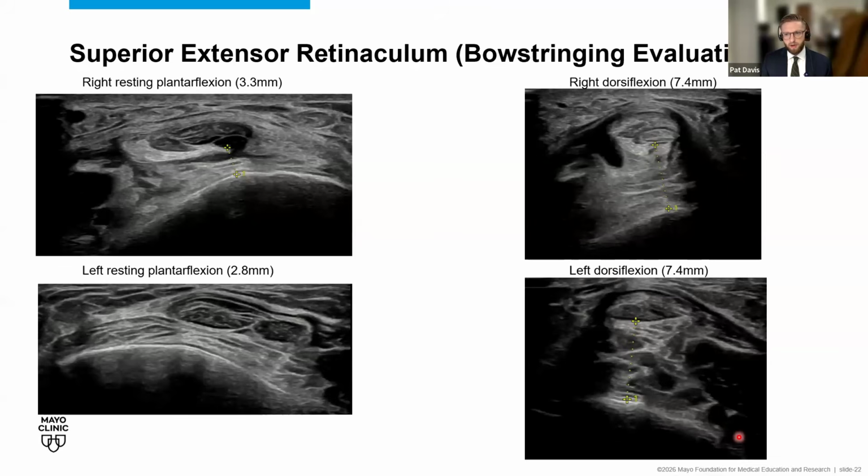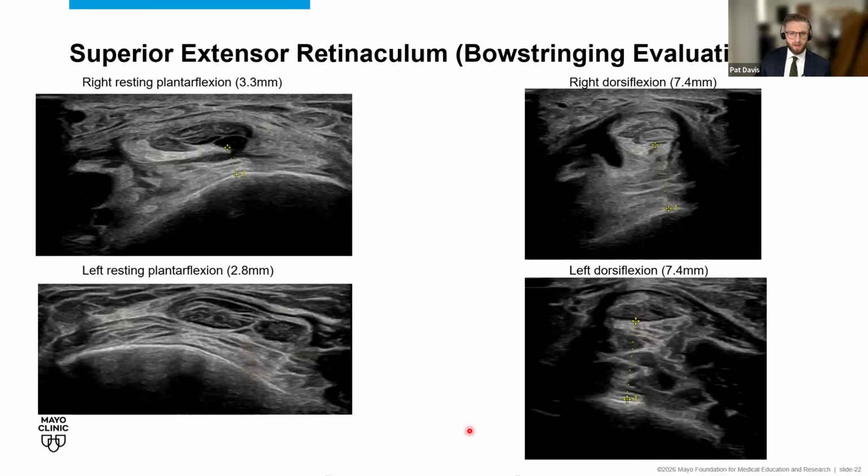So there's not an explicit paper defining this, but when using ultrasound, there's always the opportunity to use an understanding of anatomy and of the dynamic processes underlying it in order to better evaluate whether or not there is any kind of discontinuity or injury. Here we have an example of utilizing resting plantar flexion versus dorsiflexion measurements on the right compared to the left to evaluate for bowstringing of the tibialis anterior tendon, potentially implying, if there was significant bowstringing, that there is in fact a full rupture of that superior extensor retinaculum.